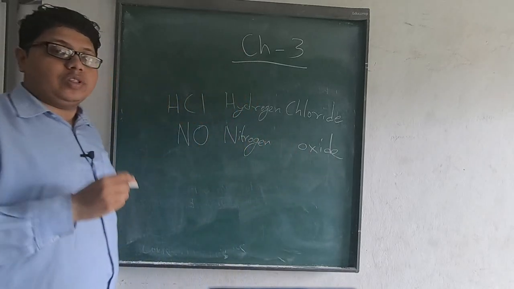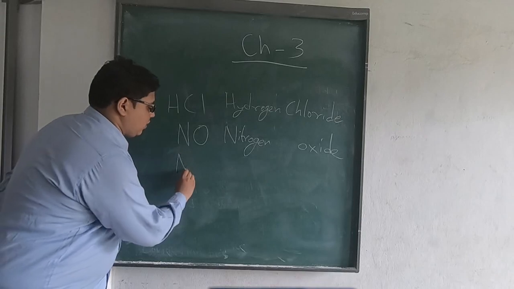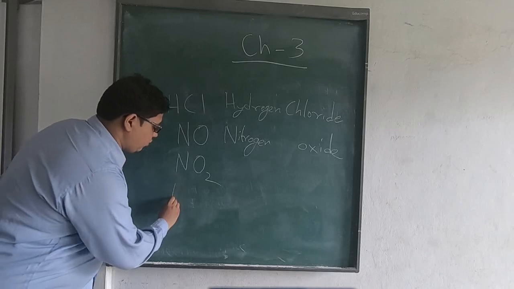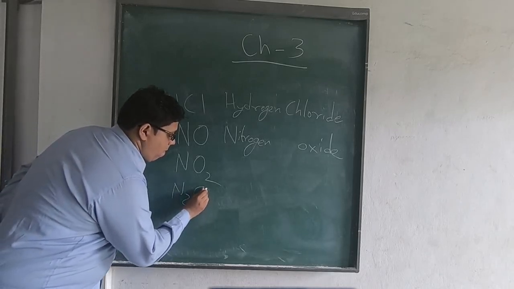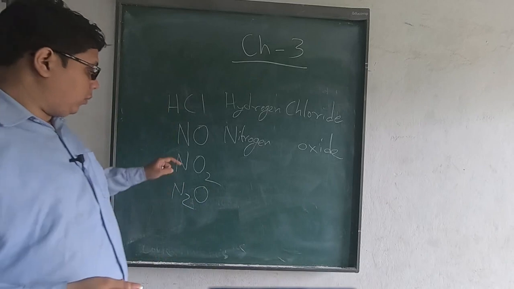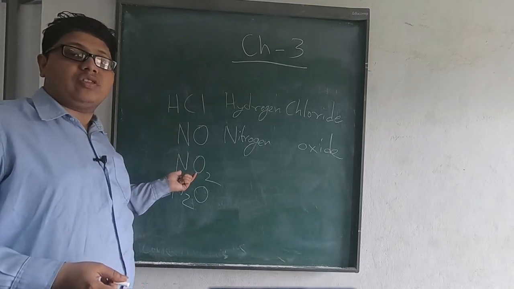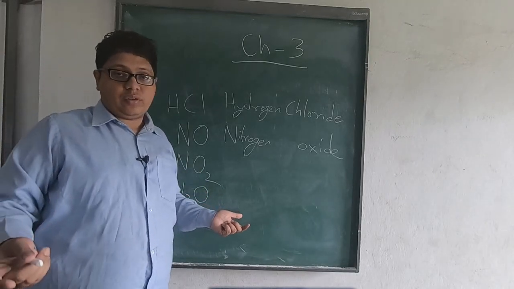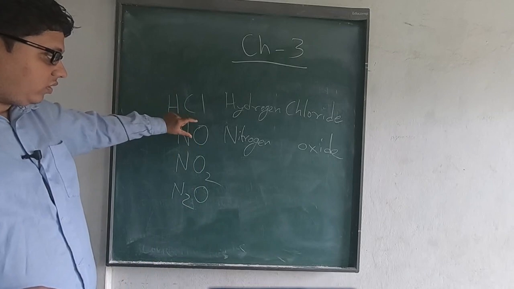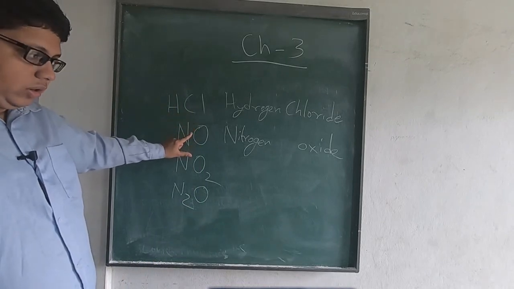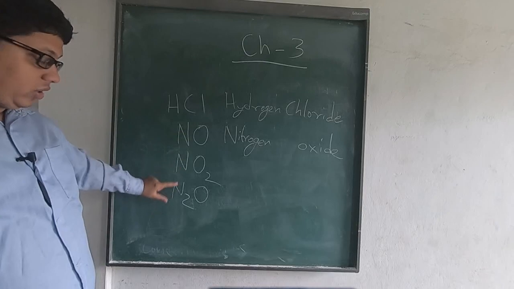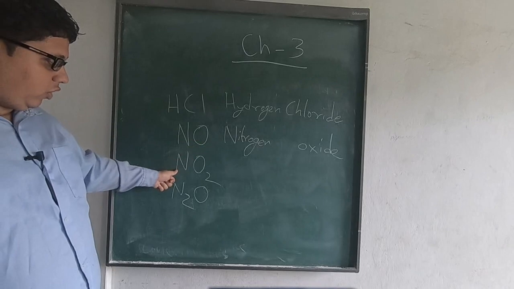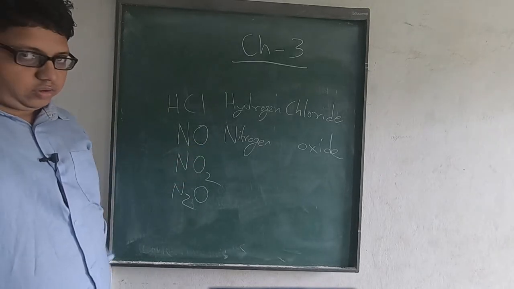However, there is a problem with this kind of naming. There is a problem because we have compounds like this also. Then we have compounds like this also. How will we name them, right? Because it is also a combination of nitrogen and oxygen. Now how will we write the names? There is a system where you can just see the number of oxygen here, or in this case the number of nitrogen here, whichever is different. First of all, here nitrogen, oxygen, only one. Here nitrogen, oxygen, there are two oxygens, right?